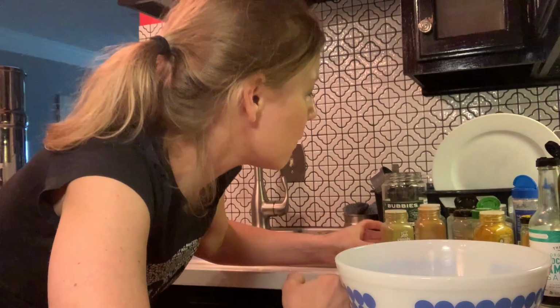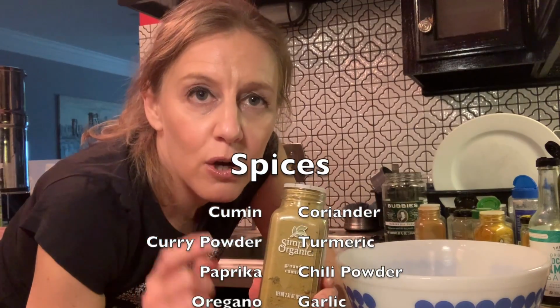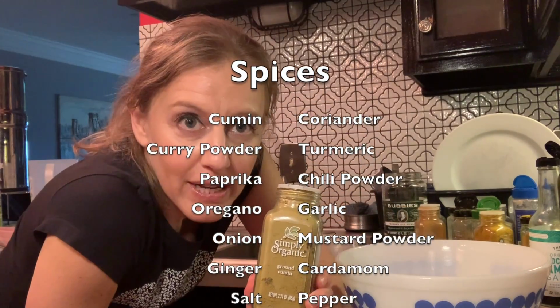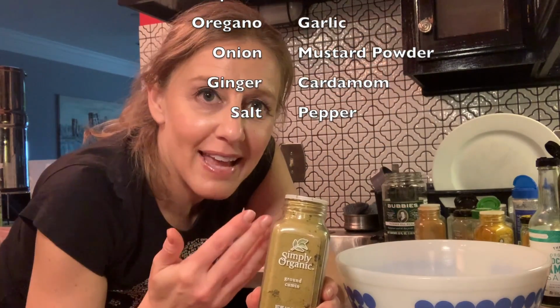And then I have a whole bunch of spices here. I would bore you if I went through every single one of them, but some of my favorites are cumin, curry powder, paprika, chili powder, garlic, and onion. So I'm gonna put all that together and then I'm gonna come back and show you what it looks like when I'm cooking. See you in a minute.